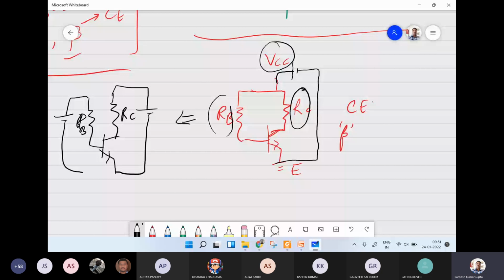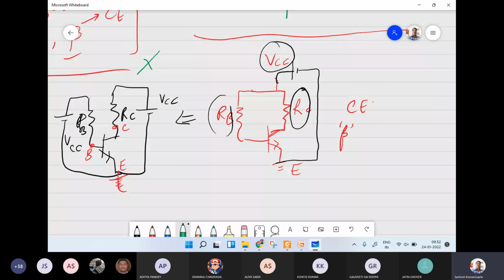okay. So we can visualize this circuit as if it is like this. So the transistor is there, and VCC is applied at RB and RC both. So it is not necessary to always redraw. Okay, so it is not. It is just for illustration purpose.